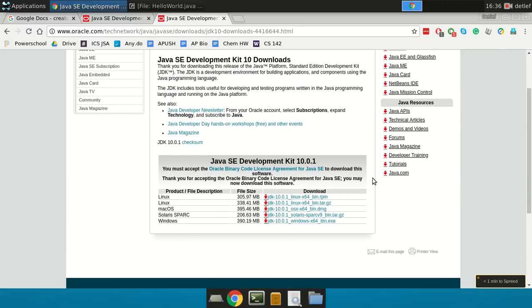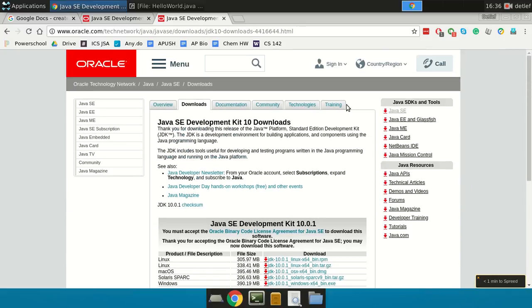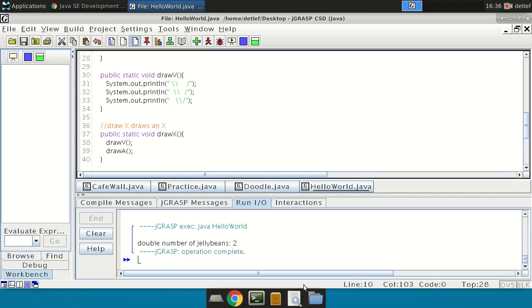Next, now we have those two things installed. The next thing you're going to want to do is open JGrasp. The first time you open JGrasp, ignore the screen right now, it's going to ask if you want to allow them to record some information about how you use JGrasp for their purposes. That would be if you encounter an error in JGrasp, it might send that information to them so they can go, okay, what is this error? How do we fix it? Stuff like that. You can hit allow, don't allow, whatever you want.